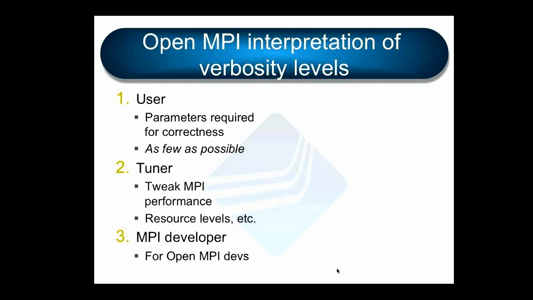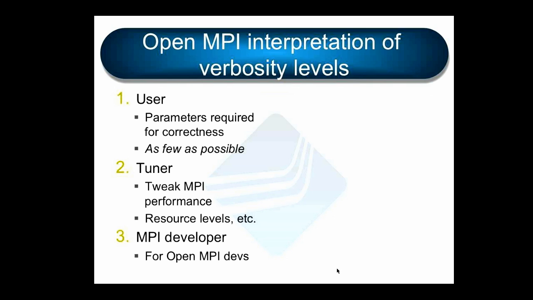All right, so here's how we interpreted it. A user is, like I said, correctness, really needed for correctness. And we really strive very hard to have as few of those as possible. So the example I cited a second ago was use this network interface, don't use that network interface, and so on. If you're familiar with Open MPI, we have this command called info, which shows you all of our MCA parameters. The goal was that by default, it just shows you the user level ones, just the stuff that you need for correctness. Because a common complaint that we got was, wow, when I run info, I just get overwhelmed with 6 billion MCA parameters. So now we hide all that from you. It's still there, but you don't have to get scared about it.